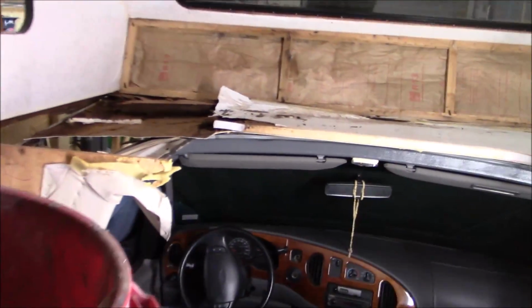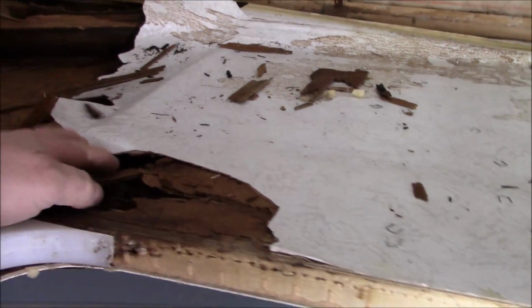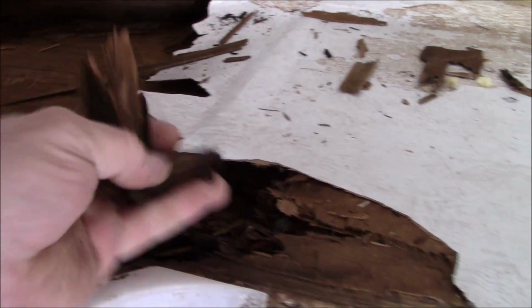So we're just starting to get it apart. We've got the window out. Let's go inside. You can see how rotted it is. See? Just all falling apart. It's all rotted in here. It's all mulch. That's what that is. Mulch. That's all it's good for now.